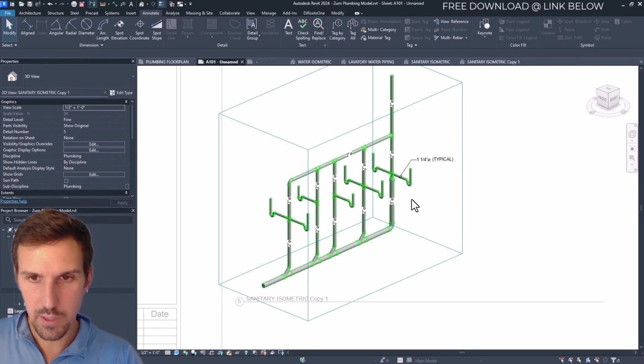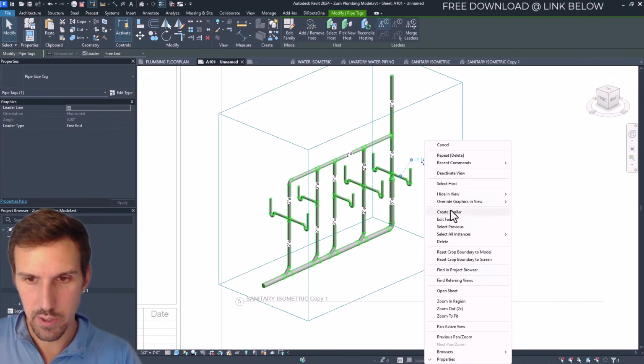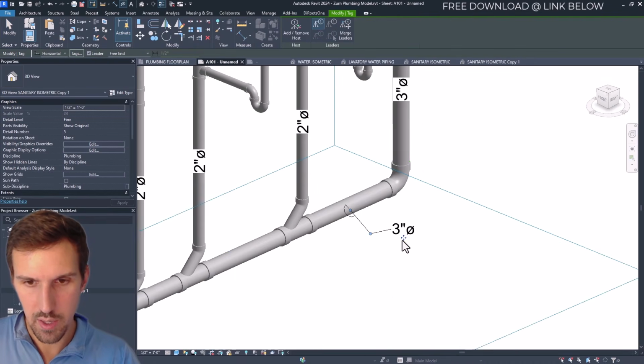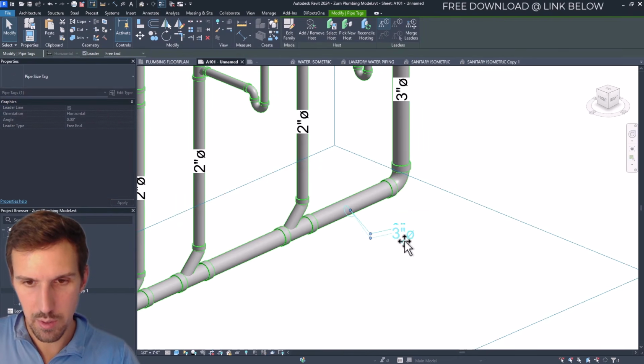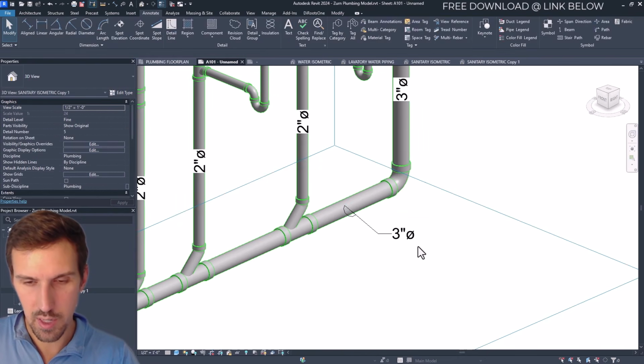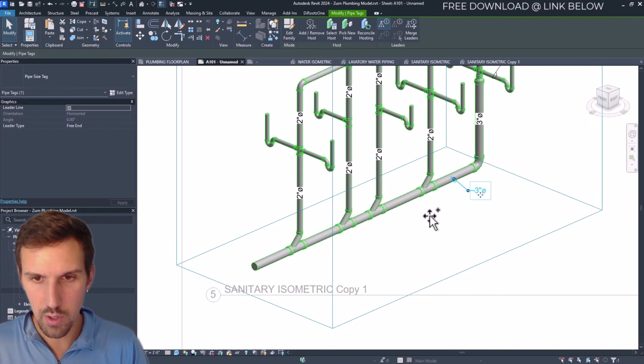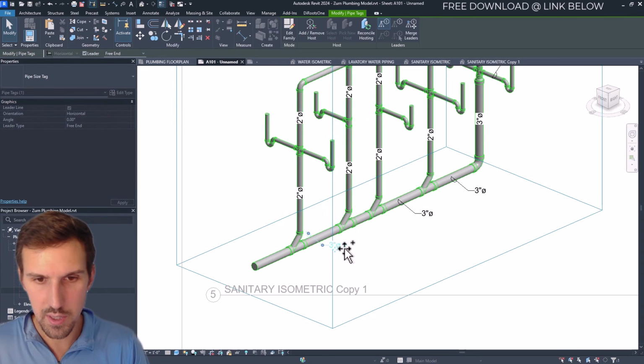And then we could tag anything else we need. So maybe I could right click on this, create similar, and we could do the same thing down here. We can kind of tag these pieces. Again, the tag kind of jumped a little bit on me. You can just fix it up just like that. And then we could use that technique we talked about before by holding Control, and we could just tag all these little pieces right here.